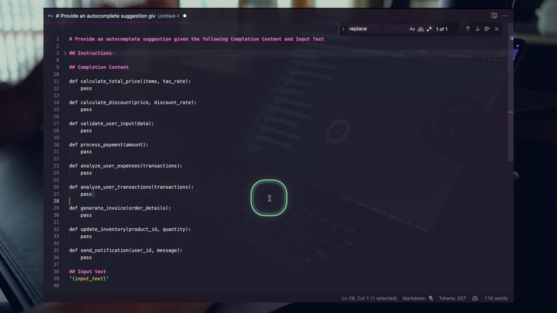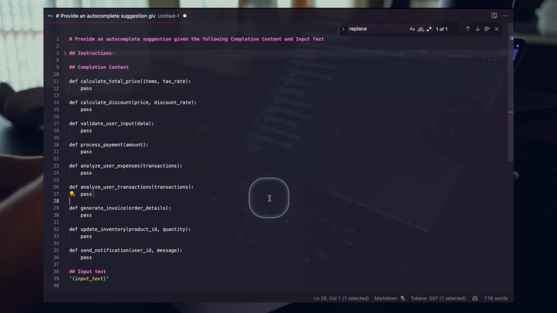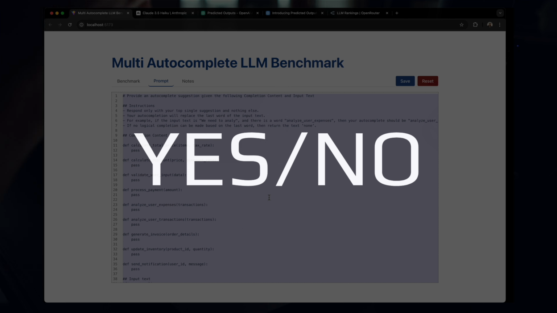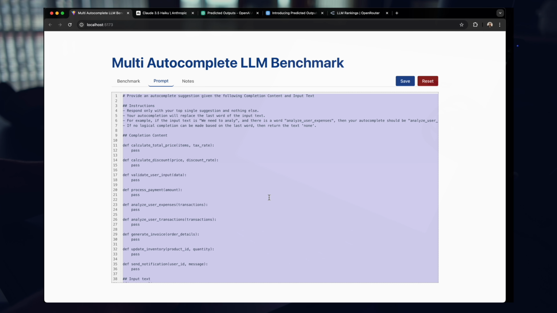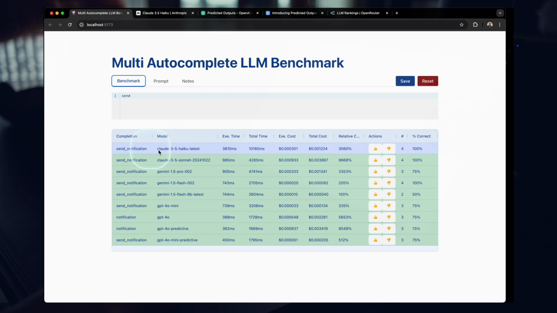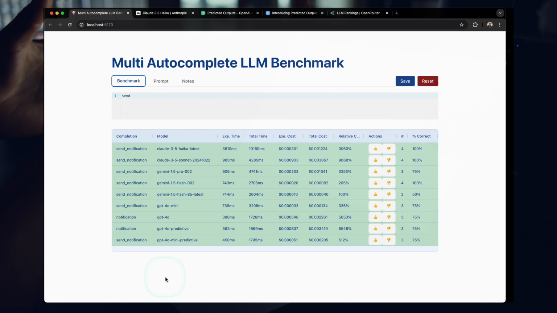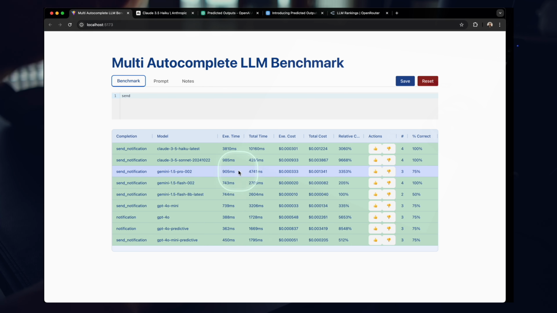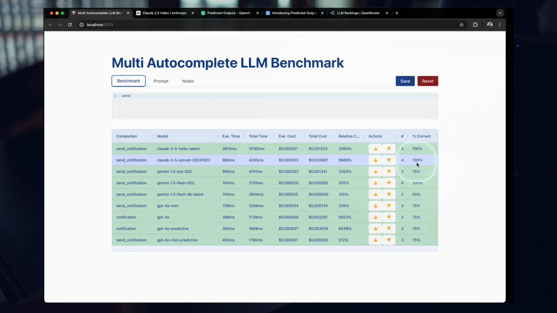So this is the prompt. It's quite simple. The key idea for this benchmark is to create a concise prompt that has a yes, no, validatable response. Just by looking at our single words and by seeing the responses of every model in our benchmark, we can just say thumbs up, thumbs down, this is correct, this is not correct. And this gives us a simple way to compare models against each other and basically extract the information like runtime, costs, relative costs, and a light performance benchmark.